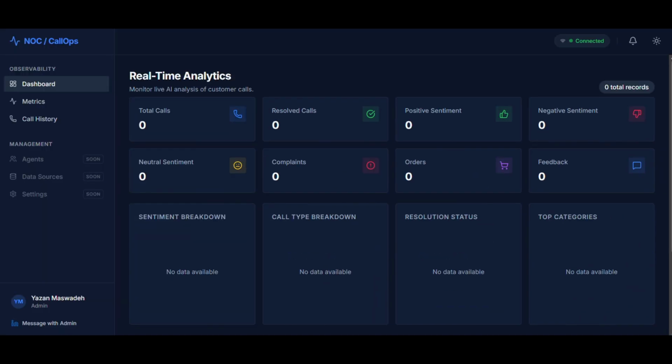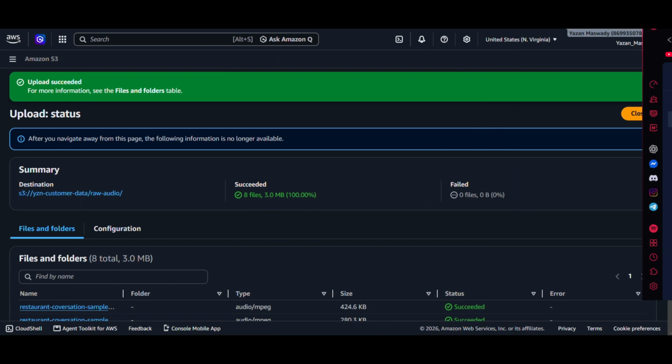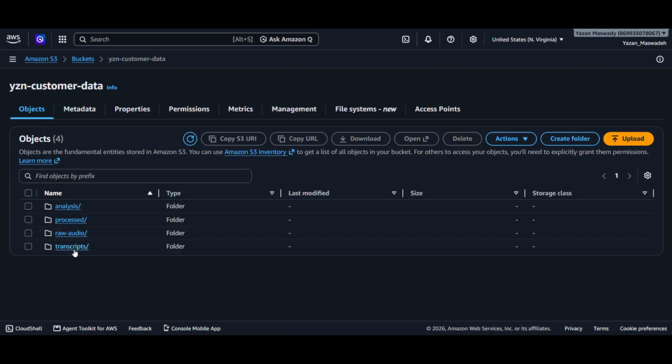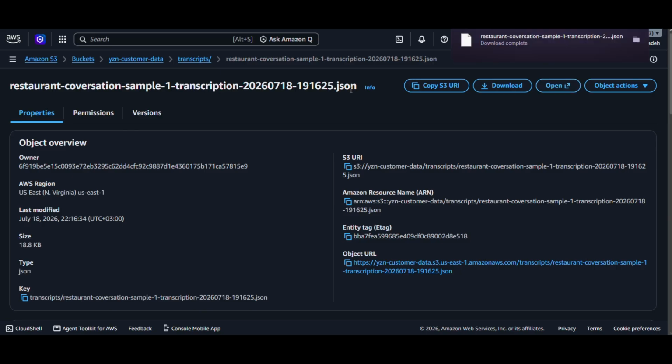After that, when we open our website, we can see that in just a few seconds we are going to have notifications here that a new call has been analyzed, like here. But let's see the real magic. When we go, for example, to transcripts, we can see our audio calls, and it has been transcribed.